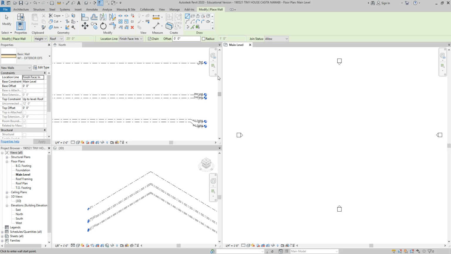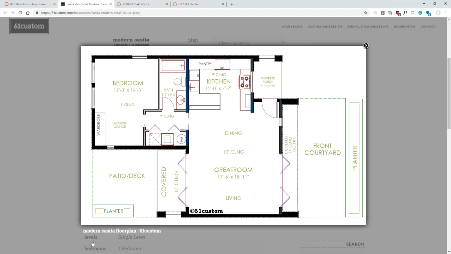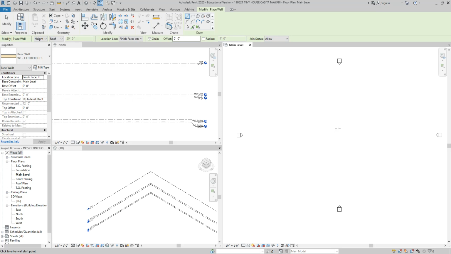And this is not going to be like drawing what you're used to drawing, where you can just go around the whole thing. Because if we look at this plan right here, it's pretty chopped up, right? We've got a 12.3 by 13.6, and then we have an interior wall, and then another interior wall, and then we keep going. But we can at least feel confident that we can draw this room that's 12 feet 3 by 16.3. Got it? So that's what we'll start with.